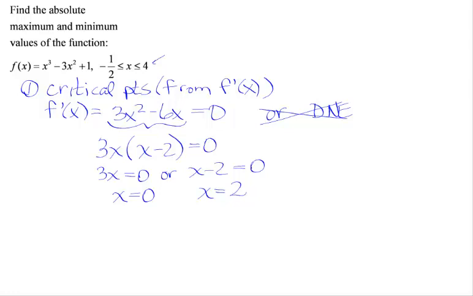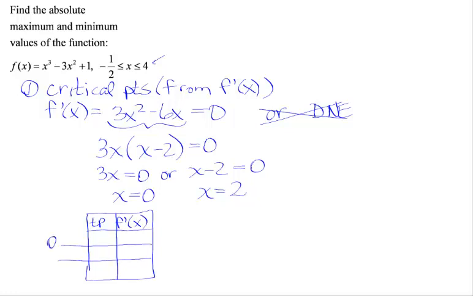So let's run the first derivative test on those. Let's determine whether we're dealing with local maxes or local mins for these two critical points. I have two candidates. Just as we did for monotonicity, we're going to fill this out in the correct order. We're going to plug these values, these test points, into our first derivative function. We are looking for the sign, the SIGN of the first derivative at those test points.